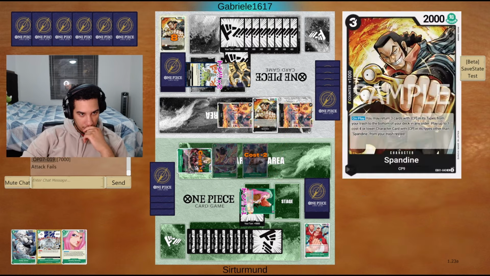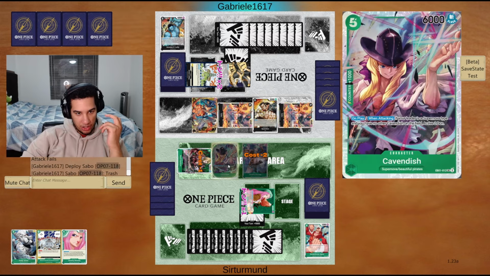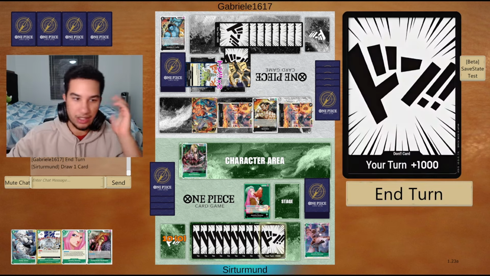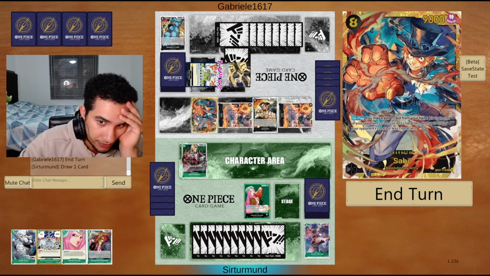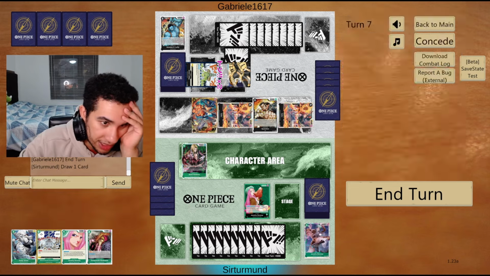Yep. You have to kill this Cavendish. Yep, so there you go. They get to KO both, which is exactly what they're gonna go for. So they get to KO the Cavendish because unfortunately they had their value there with the Sabo. And I don't have the Dofi. Dofi will be so good here, right? Resting all 3 units.